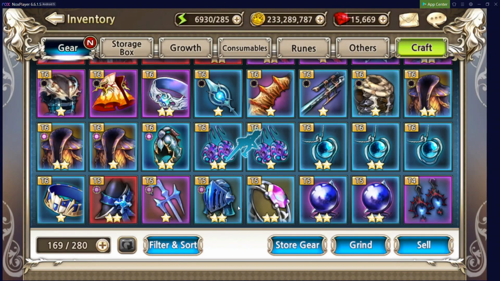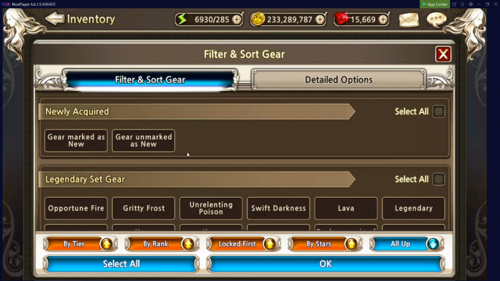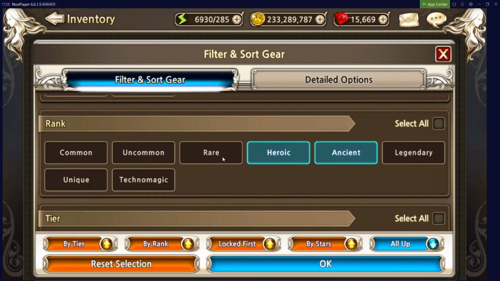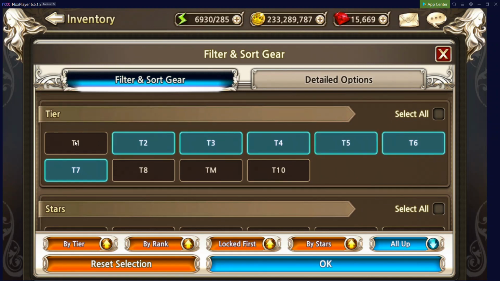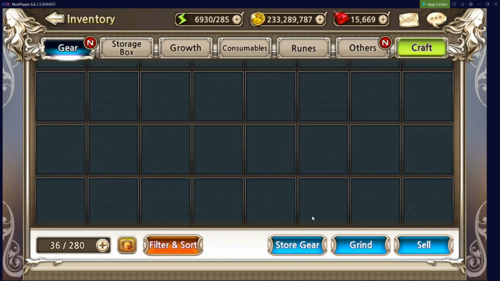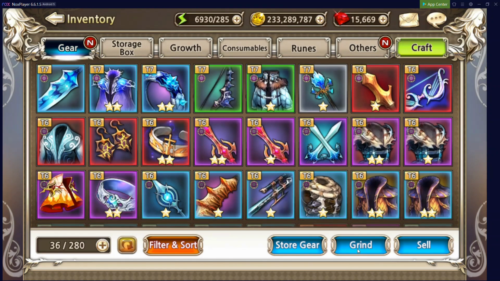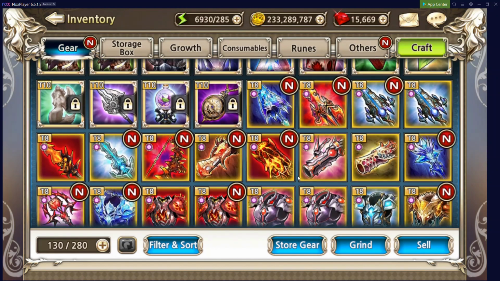And also, just so you all are aware, they have an option here because eventually you'll get to the point where your entire inventory is full. So you can go ahead and filter and sort. And I will just click the gear down here. We'll do everything except for legendaries. We'll do everything tier 7 and under. So what this is going to do is delete all the gear that's less than tier 7 and ancient or less. So we'll hit OK. And then as you can see, it selected all the gear here that fits those parameters. And then we'll do grind, select all, start to grind. And that just may help you expedite that process, as in the future it takes a long time trying to select everything manually one by one.